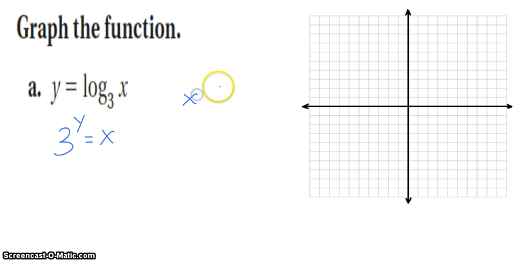So if I make an xy table, and though we are so used to plugging in x values, because this is the inverse of our exponential, and we see our y is in our exponent, we're actually going to plug in y values. And the graph will make more sense that way, too. So, maybe let's plug in y of negative 1, y of 0, and a y of 1. So if I plug in negative 1, 3 to the negative first, 3 to the first power, put it in the denominator.